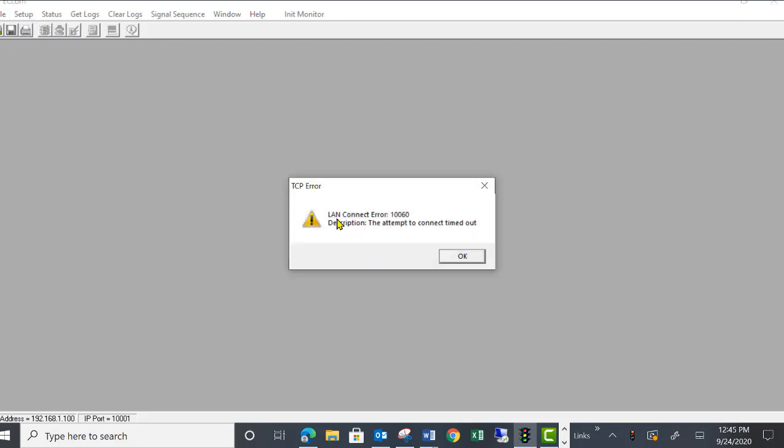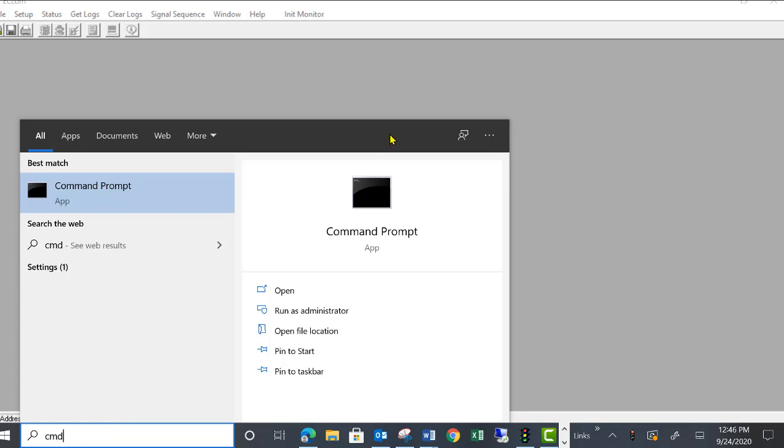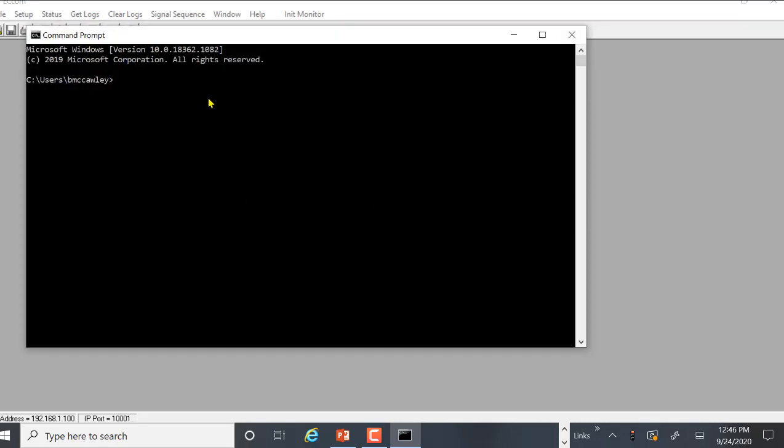So things that you might want to check, and it will give you this too. Usually when you get this network connection error, it could be multiple things. It could be you don't have the monitor connected, you don't have the monitor turned on, or you have a bad Cat 5 wire, or your network card is not correctly configured, which we'll talk about too. I'm going to show you basic computer stuff: you're going to go down here to your search and type in CMD. At this point, we're going to find out your laptop has to be in the same network as the monitor is. So the best way to check that is to go ipconfig.